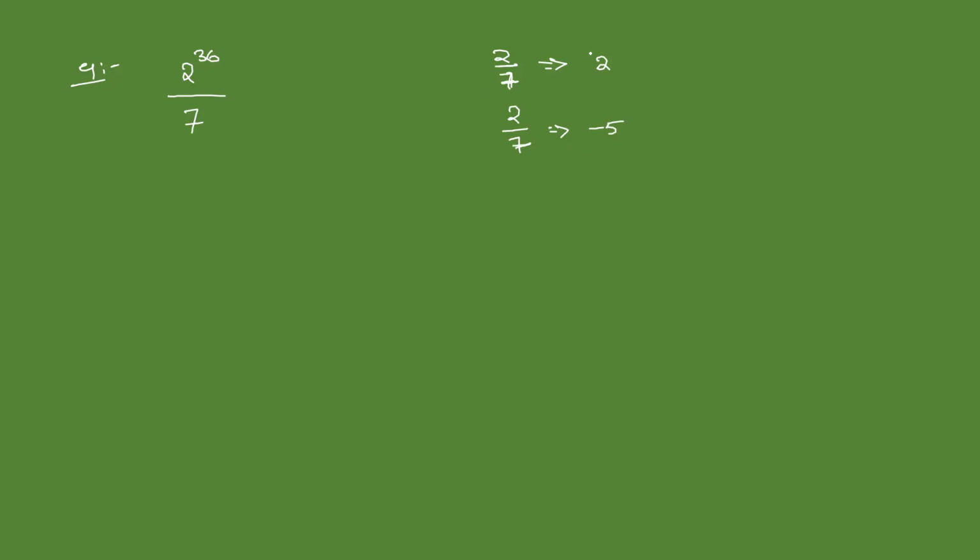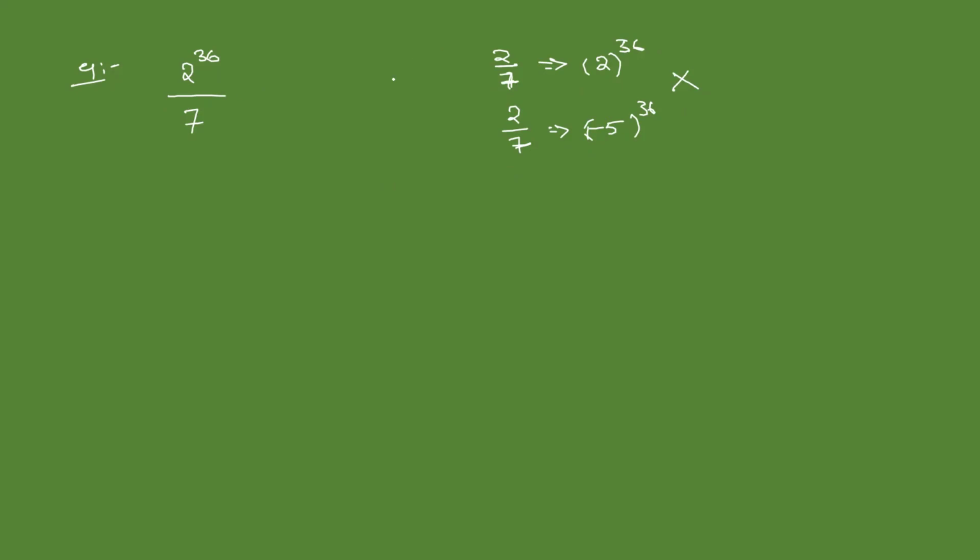And after finding them, what do we need to do? Definitely there is power, right? So we need to take power 36. Practically, will it be possible for us to find such huge values in the examination? No, it will be a huge task. So taking 2 by 7 directly is of no use. What do we need to do? Then immediately you should think: is there any power of 2 which is nearer to 7?